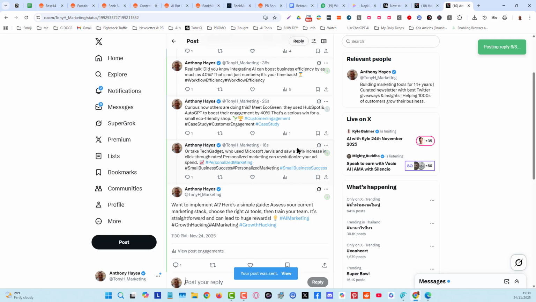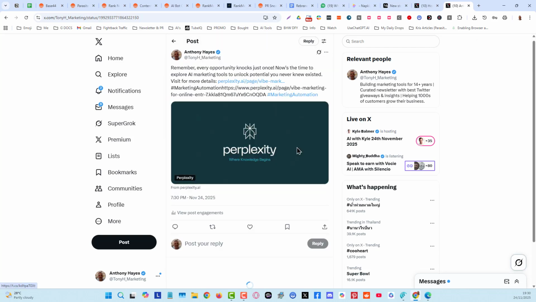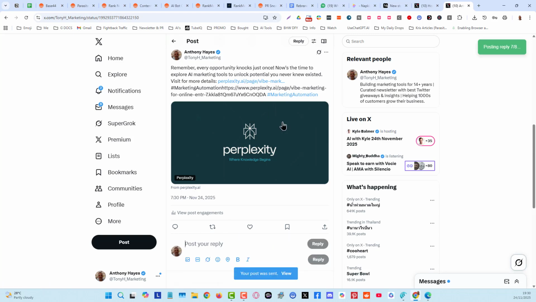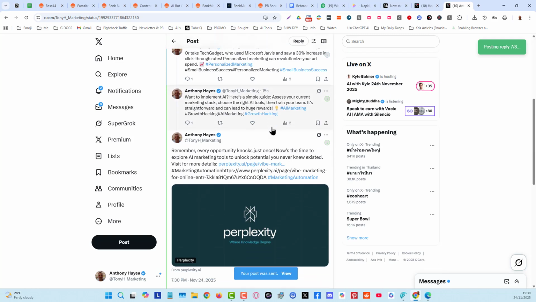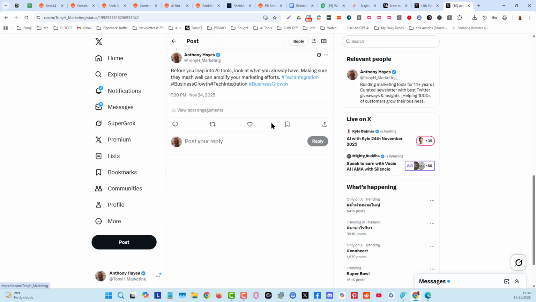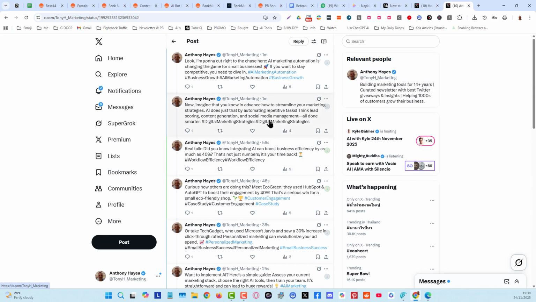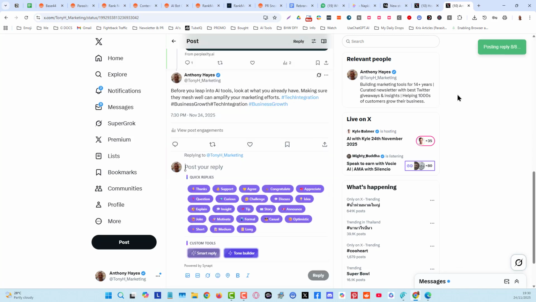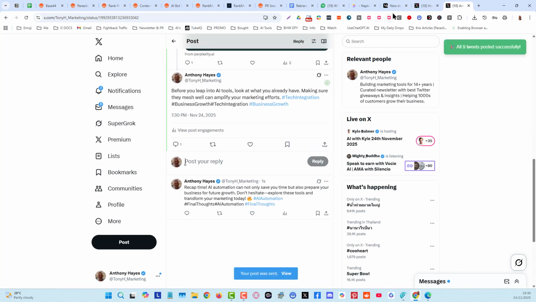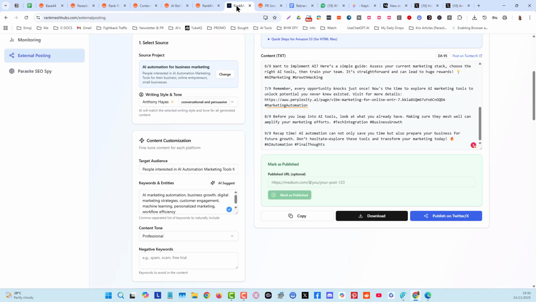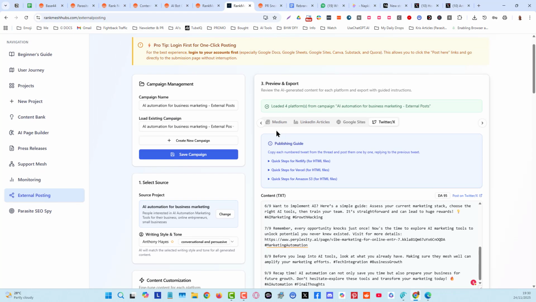This is pretty cool because it saves you from doing it, and it ends up with a nice call to action in here. That shows you how nicely that Chrome extension is working. But again, we can only post into text-based ones. So I've shown you how it works with Medium and Twitter.